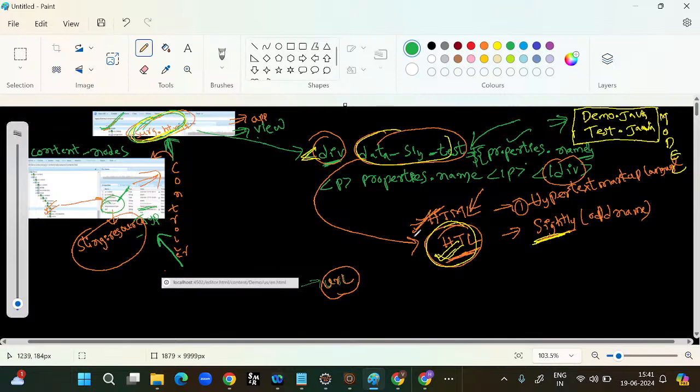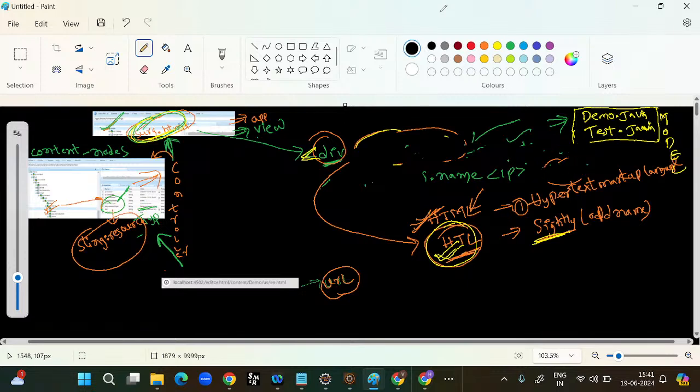So for example, here if I want to include that, right now I will write like this. Okay, this is the Java file.